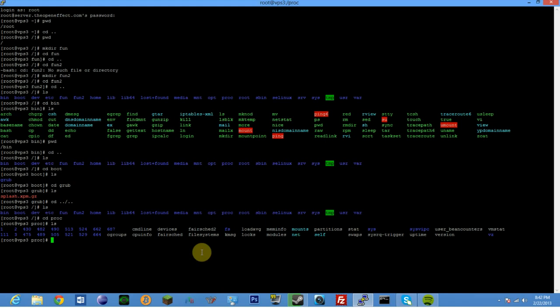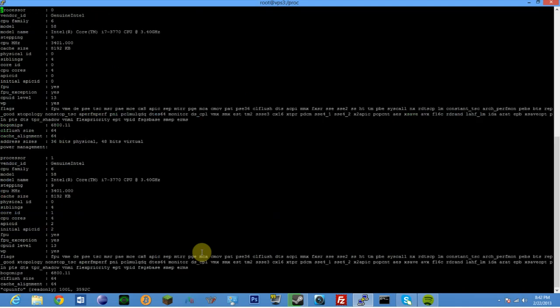For example, cpuinfo is all the info that the kernel knows about our processor, our CPU. So I'm going to do vi cpuinfo, and later we're going to install a better text editor, but vi is just to get us started here. So it says my vendor ID is GenuineIntel. It is an Intel Core i7-3770 at 3.4 gigahertz. Stepping is 9. It's at 3,401 megahertz. Not 3,400, 3,401. Big difference. These are the CPU flags it has. What else is actually useful information?